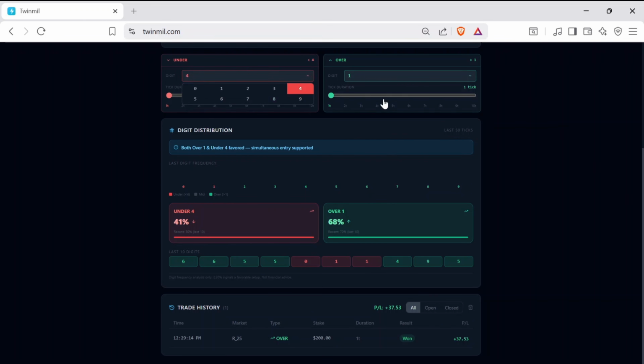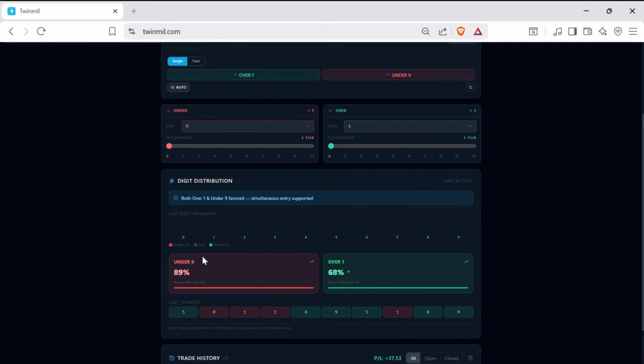If you want to execute under, you just switch the digit. You can see this 90% confidence. Let it jump to 90, then I'm going to execute. This button is for under. Don't confuse the two buttons. Don't confuse the two boxes, okay? I want it to jump to 90.